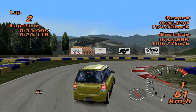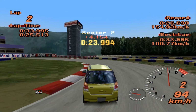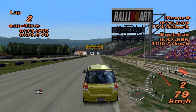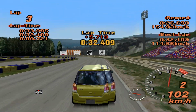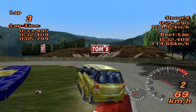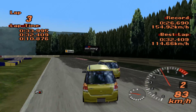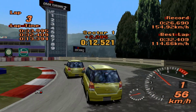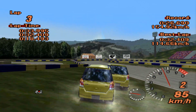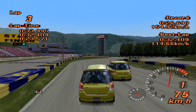The other advantage is that Subaru has a bit of a knack for developing good key cars, as it will turn out, because the Pleo was quick. One of the Vivios as well was a very quick car, so we'll see on this one. Does it make sense to use second gear? No, you've got to use first. I was hoping I could get away with it. I usually like using second gear just because you don't have to piss about with gear changes so much. But in this case, I am going to have to just bite the bullet and use first, I think, for this.